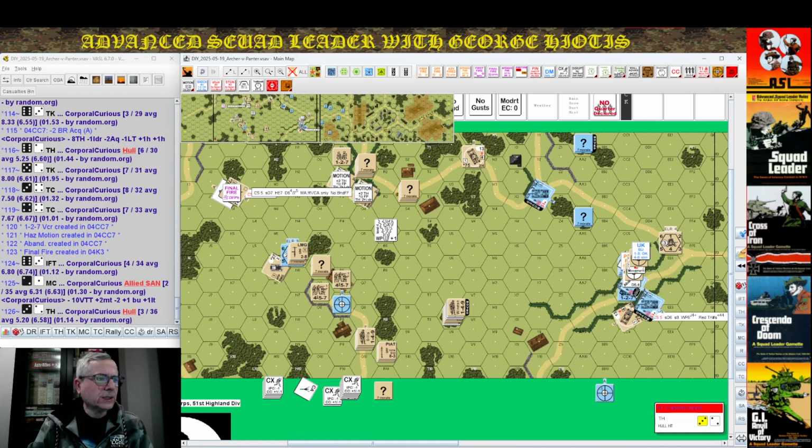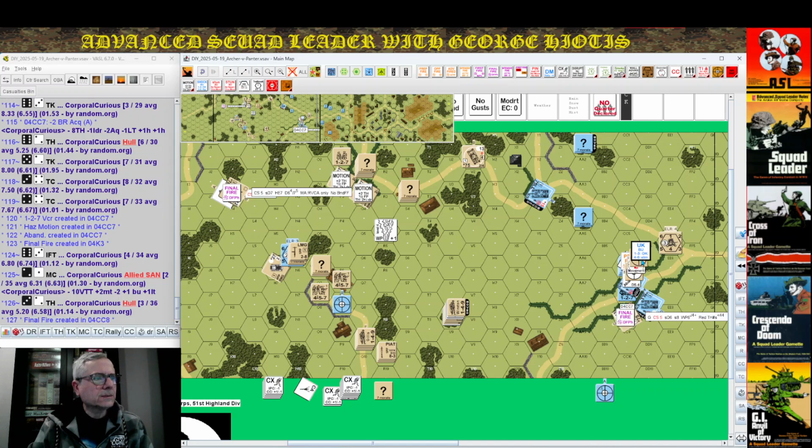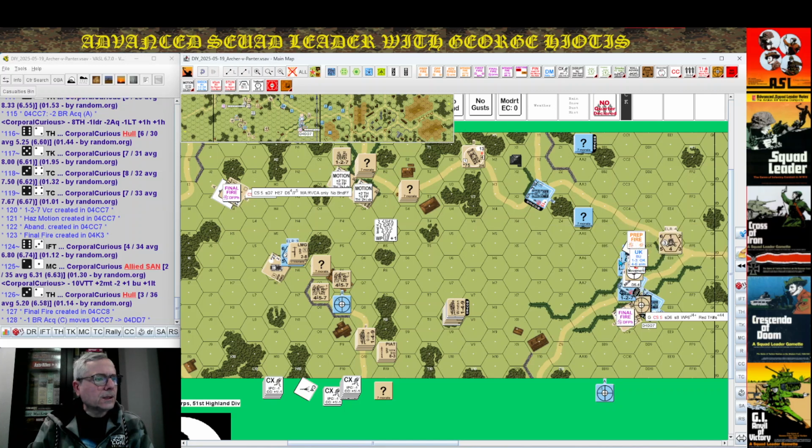Intensifier, let's see if we're gonna wreck the gun. Add another 2 to those factors. Good. Intensifier, you can't do intensifier with smoke. Alright, forget that. Final fired. That goes here. SD6. That's smoke. Has to be smoke. Is it smoke in APS? Don't know. Okay, he won't do the same mistake. He'll try and fire smoke there.